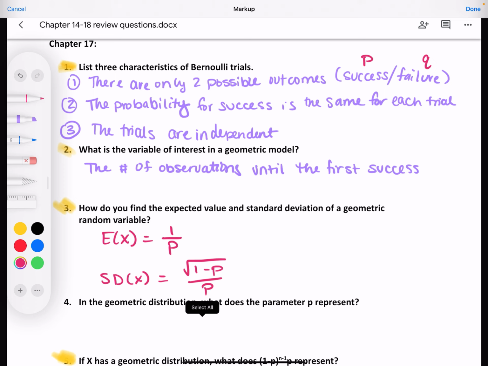I think I remember it. I don't. The geometric model is 1/p. Yeah, or the other way that's possible that I would have written it, but this is the simplified way. Another way that you may have seen me write it is the square root of q over p squared, where all of it's under the square root, or the square root of q over p. Those are all ways that you could write it.